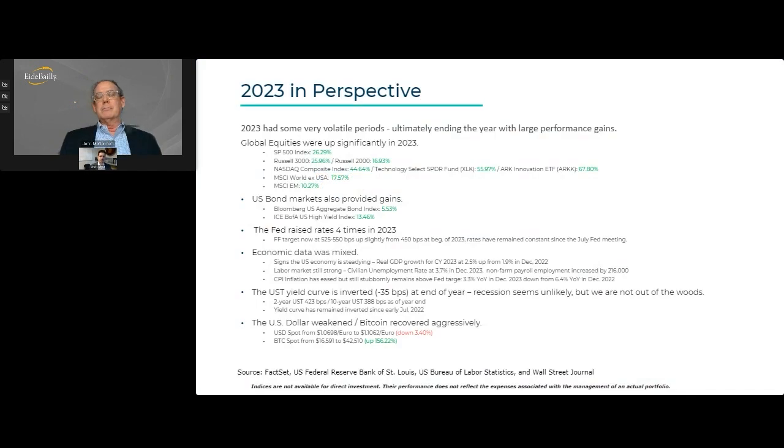So 2023 was a great year for investors, whether you're a fixed income investor or a global equity investor. That stands in stark contrast to 2022, which, if you recall, if we were talking about this a year ago, it was just a very bad year to be in equities and to be in fixed income. But in 2023, global equities were up, and they were up sharply in the U.S. The S&P 500 index was up almost 27%. The NASDAQ, which is technology heavy, was up over 44%. Developed markets outside the U.S. were up nearly 18%. And emerging markets, even though they're the laggards in global equity, were still up a respectable over 10%. So a really good year for equity investors, not only in the US, but across the globe.